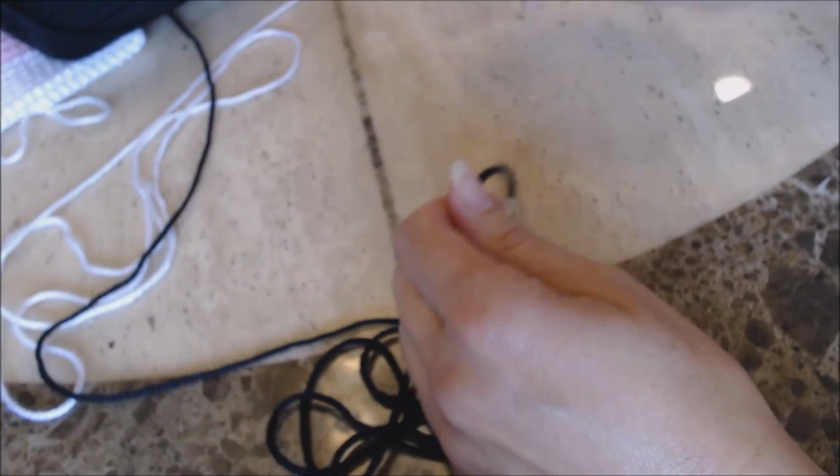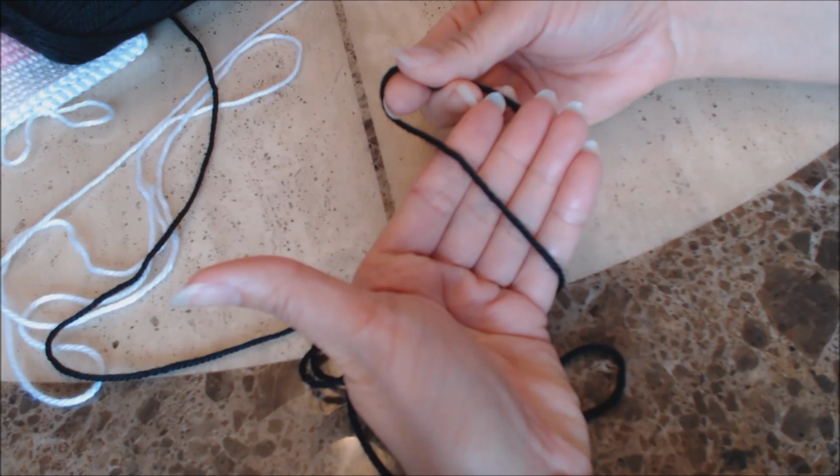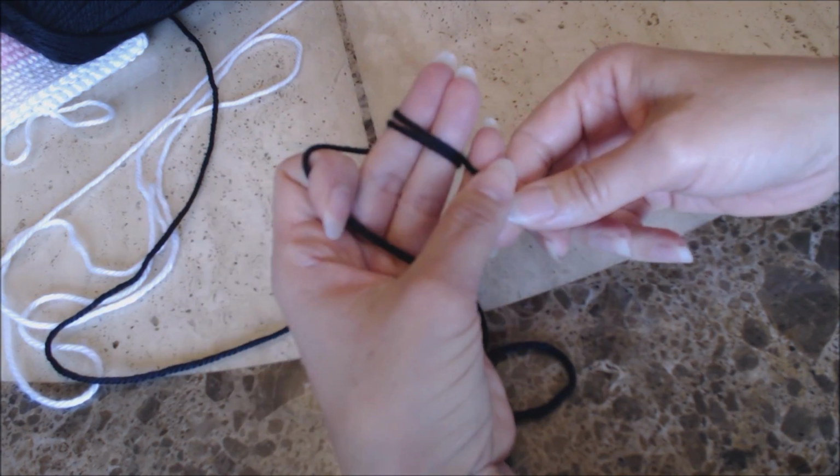and we're going to do a magic circle. Just going to take the yarn and drape it across your 4 fingers, and then stabilize with your thumb. Wrap around the 2 middle fingers twice and hold it in place with your pinky and your thumb.